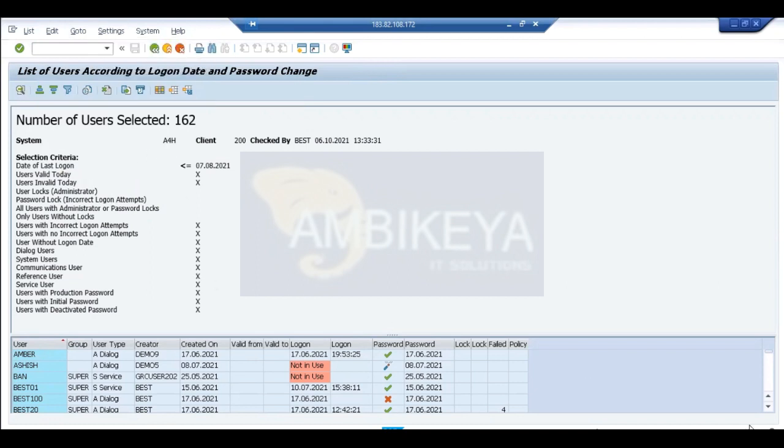Here you have a list of user accounts. Below that you are able to see different options: sort, filter, Excel, export. Not that, below that one. Yes, there you go. We use this one to extract it.